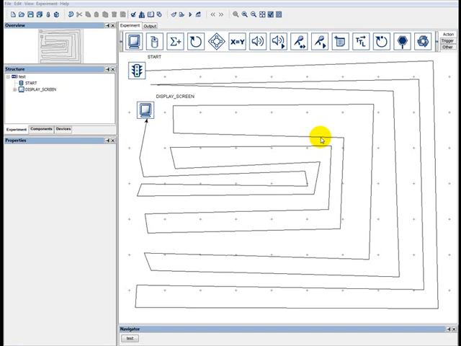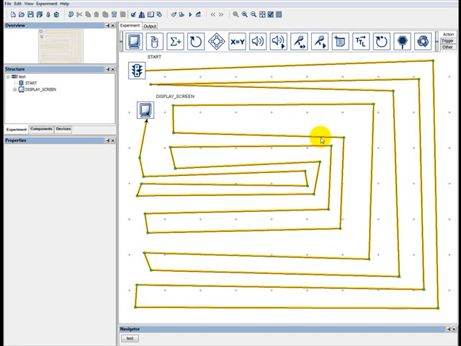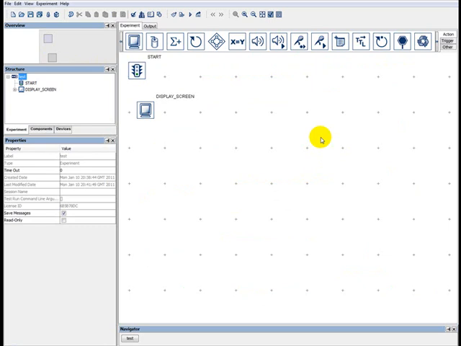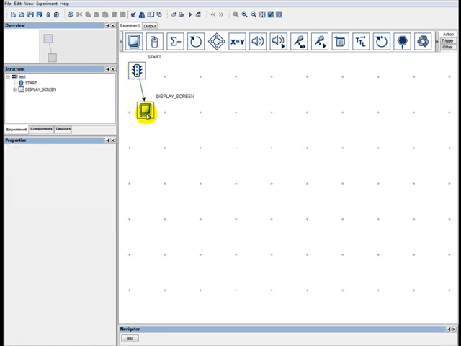Okay, so to begin with, we're going to tidy up the mess a bit, and what we're going to do is we're going to select anywhere on one of these lines with our mouse just by clicking it. It'll be nice and highlighted like that, then we press our delete key. Okay, so then what we want to do is we want to reconnect our start with our display screen. So what do we do with that? We click start, drag the mouse, and then let go of it on display screen.